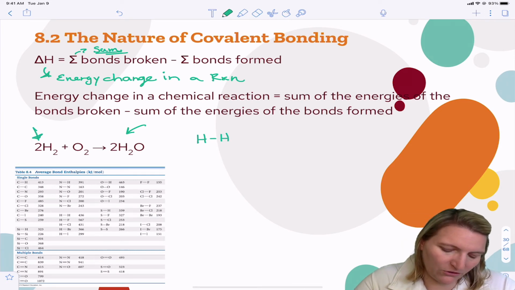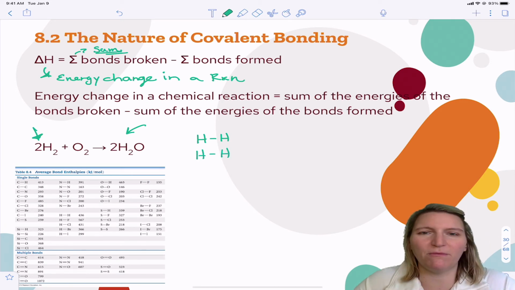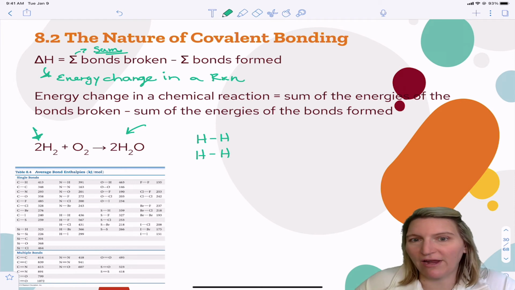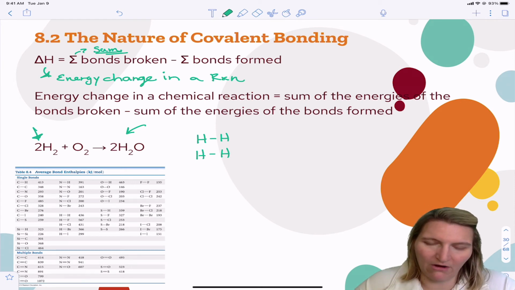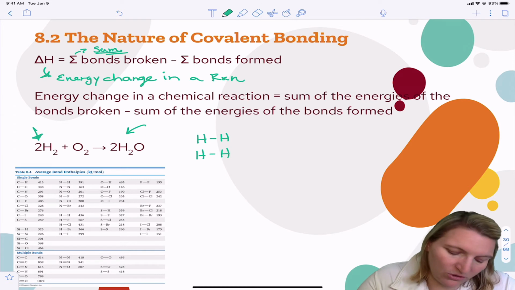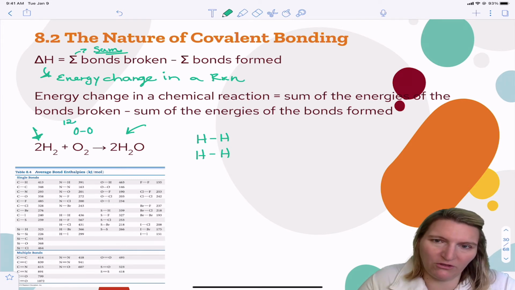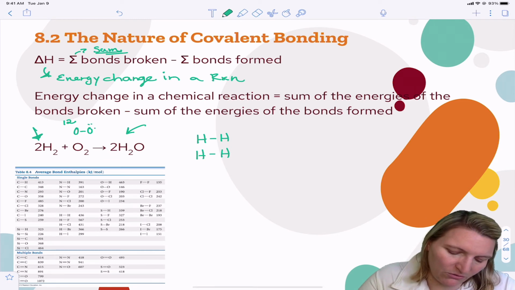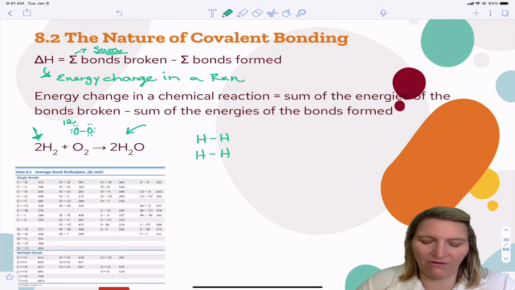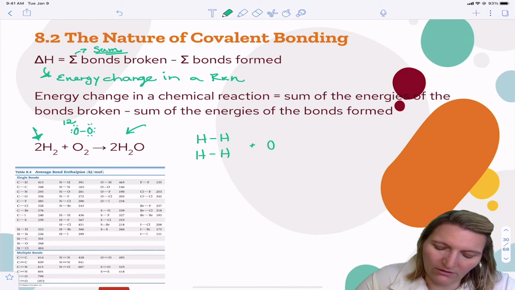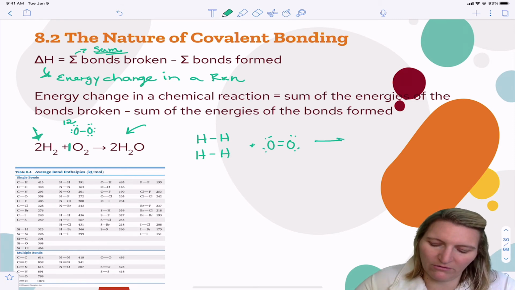See how there's a coefficient of 2 here? That means that there's 2 of them, and I like to write both of them in there just because sometimes I may forget how many bonds there are. O2, oxygen, has 12 valence electrons, so I would use 2, so I'd have 10 left over. 1, 2, 3, 4, 5, 6, 7, 8, 9, 10. That oxygen doesn't have a full octet, so a double bond. And there's only 1 of those, so I'm only going to draw 1 of those, right?